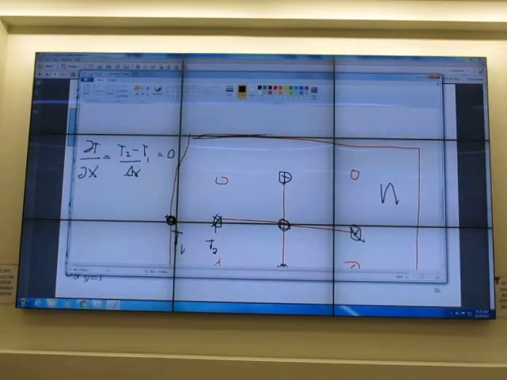For the top boundary, this temperature equal to that temperature. One by one, element by element. For the right boundary, that temperature equal to that temperature because this comes from this. So I may use forward scheme for finite difference on the left boundary, and I use backward scheme for finite difference on the right boundary, but it doesn't matter. At the end of the day, what you get is temperature at the edge is the same as the temperature next to the edge. Okay.